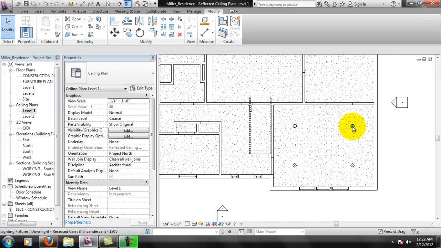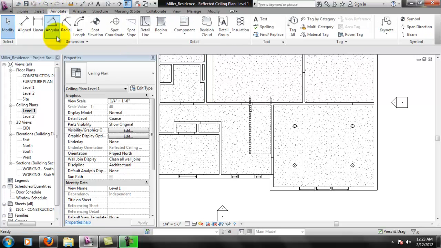So you can dimension the lights as well, and usually you would, in your reflected ceiling plans, you would have dimensions.